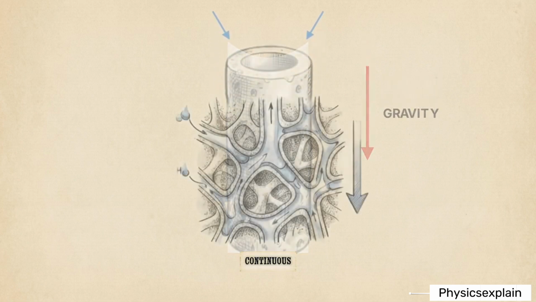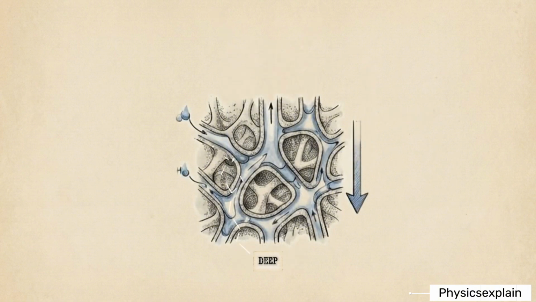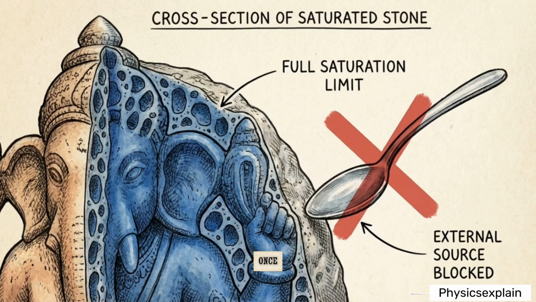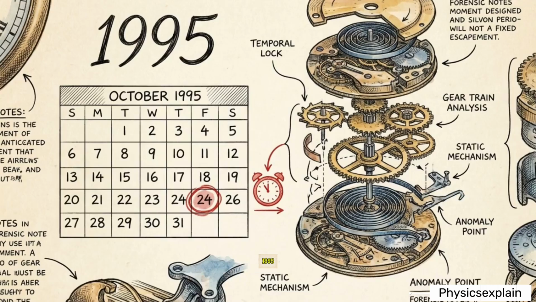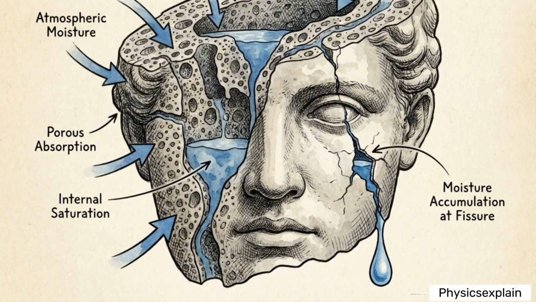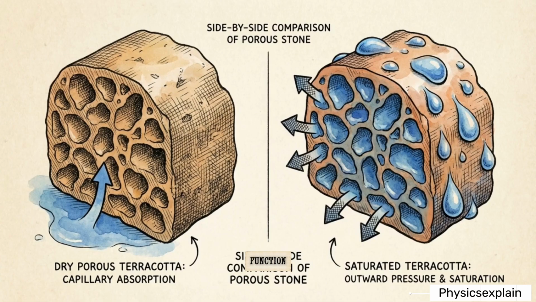This creates a continuous pressure differential. The liquid is drawn deep into the statue's interior volume, a wicking effect that drains the spoon while defying gravity. The phenomenon ceases once the internal porous network reaches absolute liquid saturation. This occurred during the 1995 event, when the anomalous drinking stopped after roughly 24 hours. Weeping statues follow the inverse principle. Environmental moisture is absorbed into the porous matrix and eventually expels through structural flaws or pathways of least resistance. Fluid emission in stone figures is a function of capillary pressure differentials within porous media.